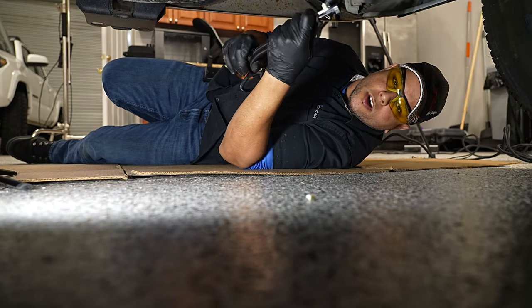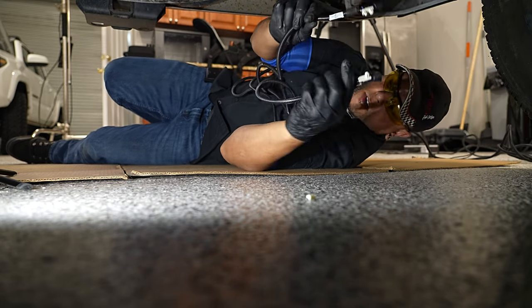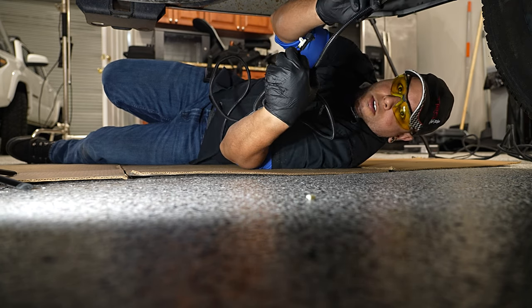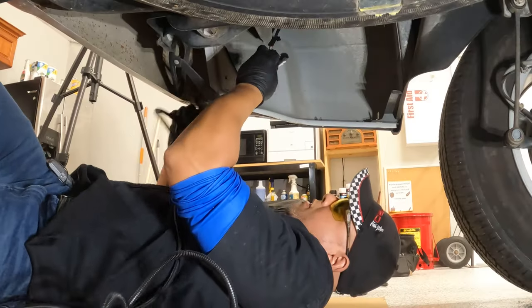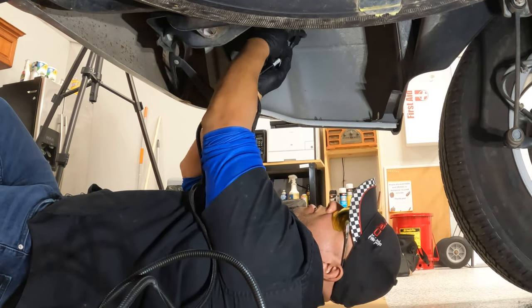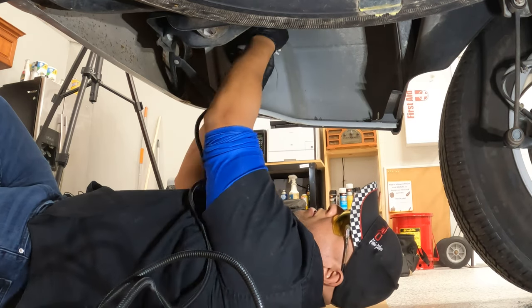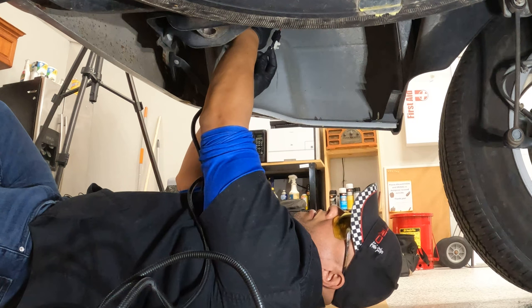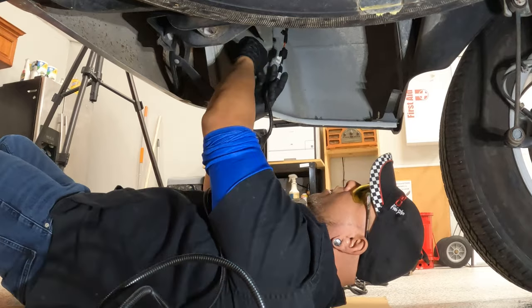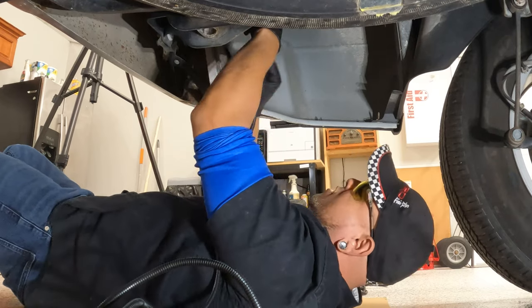All right, so up underneath the truck here, I'm underneath the driver's side of the truck. I have my main harness here with that Y and the two ends. So I'm gonna focus on the one with the shorter side on it first. And I'm actually gonna plug our wire in that we dropped down, connected to our bed light. And on the harness, on both ends, you'll have a little push pin type deal that you can line up with the holes that are actually pre-existing on your truck to secure it.